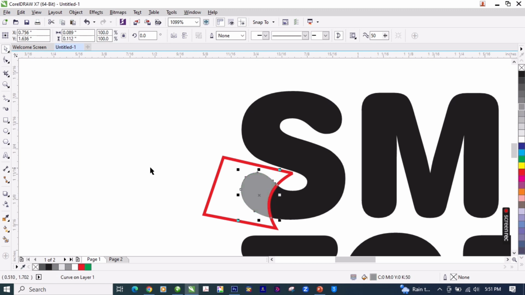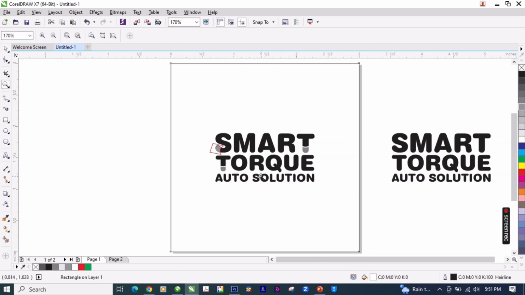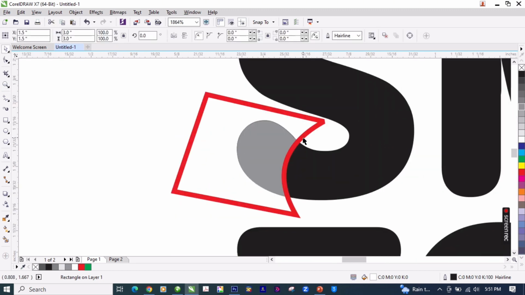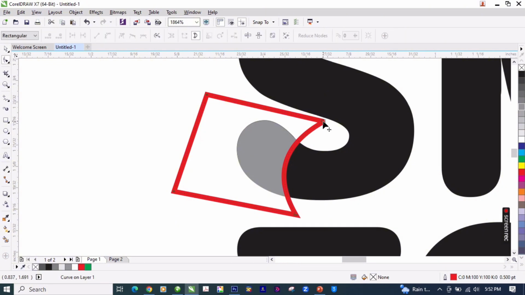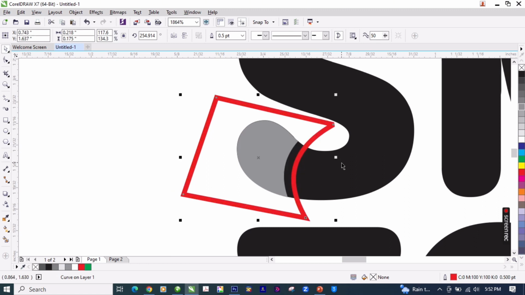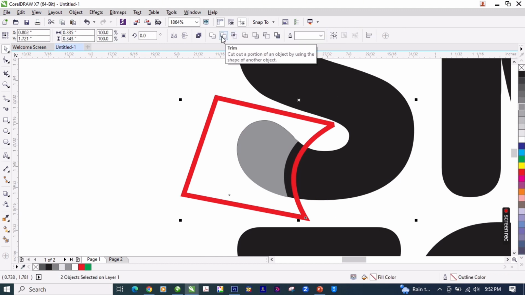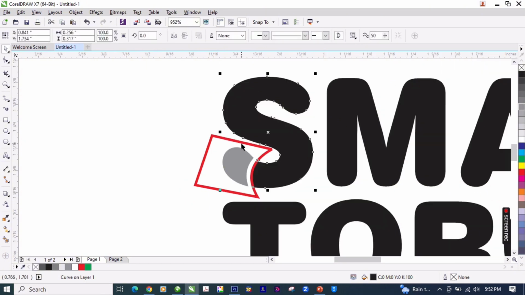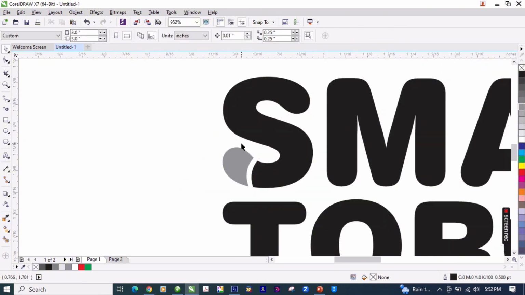Now don't forget, I want to make white as well as we did on the T. If I move it forward a bit, you will be able to intersect again. No, this one now we are trimming, not intersecting. Yes, we are trimming. As you can see, it has already cut that off.